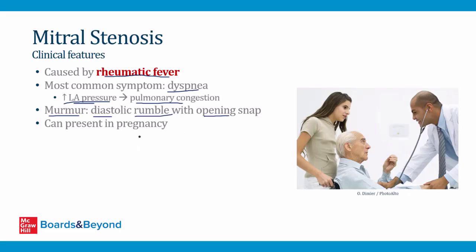And then it's high yield to know for board exams that mitral stenosis can present in pregnancy. So remember, we talked about how there's high left atrial pressure in mitral stenosis. Well, in some women who have mitral stenosis, they'll tolerate this pressure without symptoms until they get pregnant. But during pregnancy, blood volume goes up, so the left atrial pressure gets even higher. And so sometimes the first symptoms occur during pregnancy, and that's when some women are discovered to have mitral stenosis.